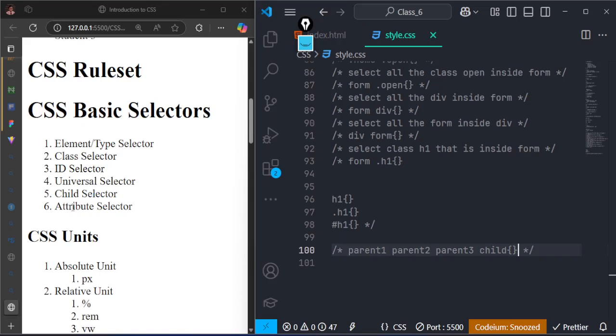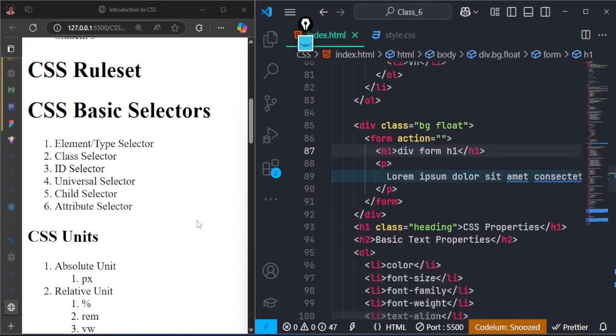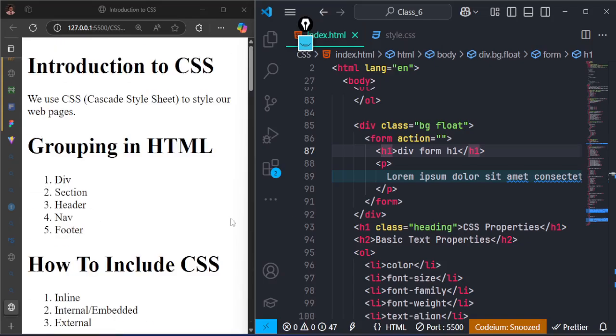And at the same time too, we have the attribute selector. So you know, ID and class, they are attributes too, but because they are common for us to use, that's why we have a special way of targeting them in CSS. But what about the other attributes? What if you want to use them? Maybe these elements that we have here. Do I have input on my page? I don't have input here.